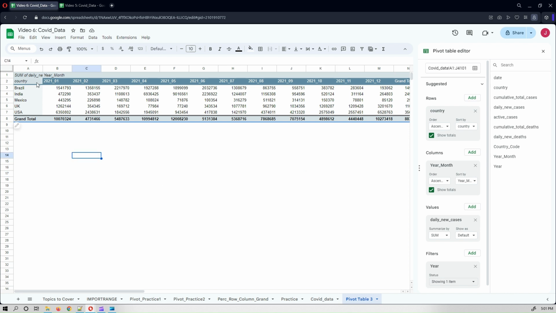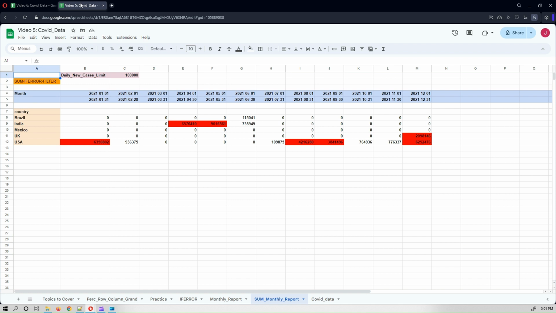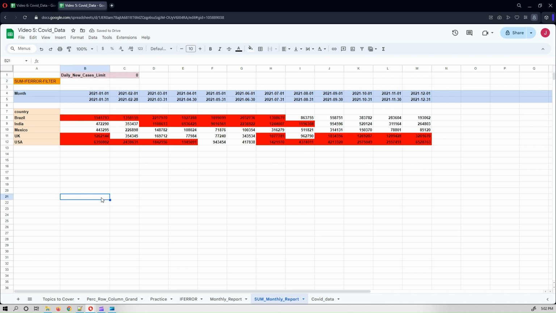But if you see, the numbers here are different from the numbers we calculated here. And the reason is, in the formula we were taking the sum of the values only if those values were above a certain threshold, and the threshold was added here in C1. So if I just make it 0, the numbers will automatically change to what you have seen earlier.